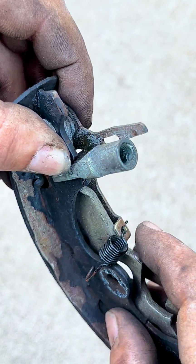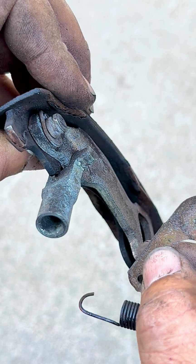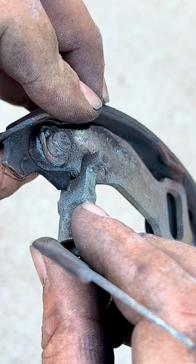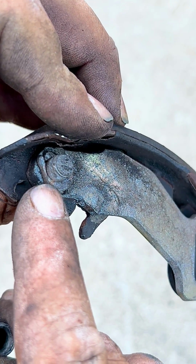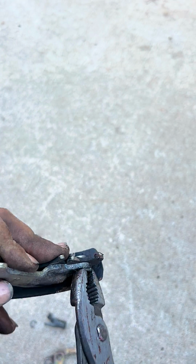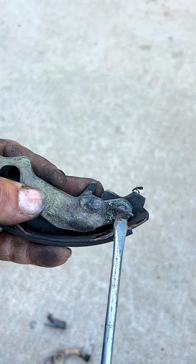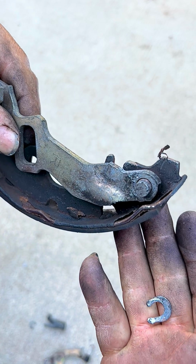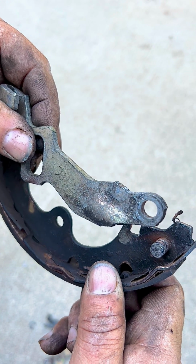So now that we took the spring off, we take the plate off of here with the spring, so we can slide the half of the adjustment off, because that's hugging this plate. Once we do that, we expose another clip that we have to take off as well. So now that you took that little clip off, you can slide the plate off of that brake shoe and put it on the new brake shoe.